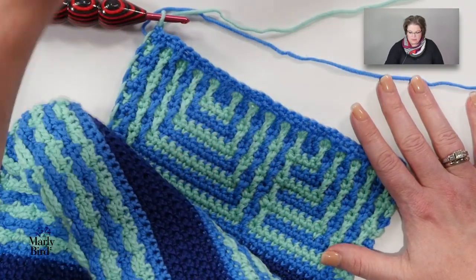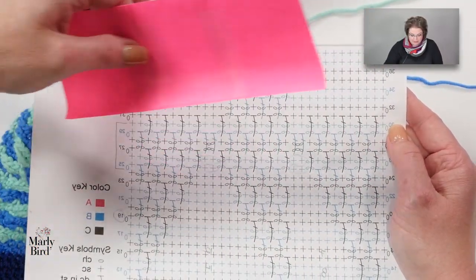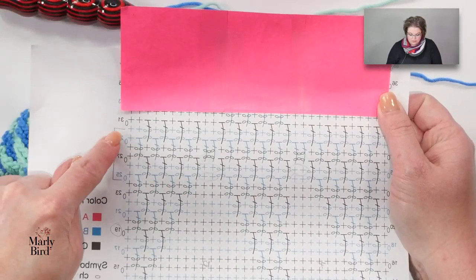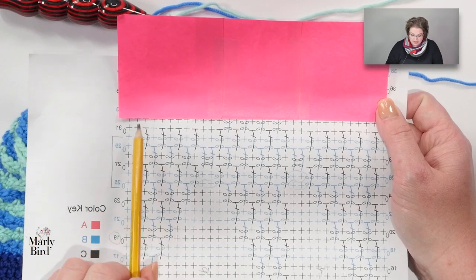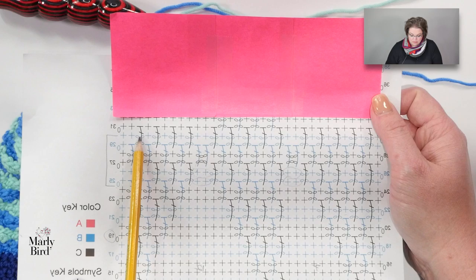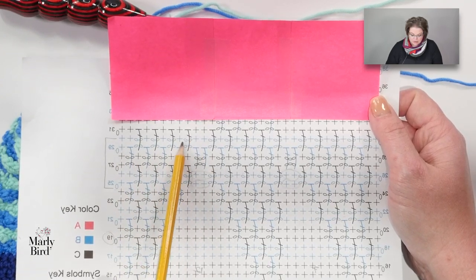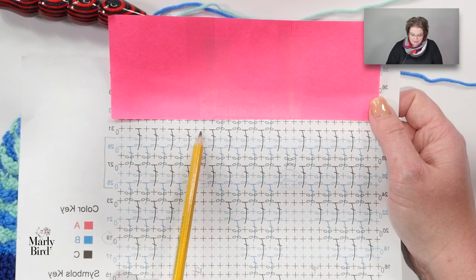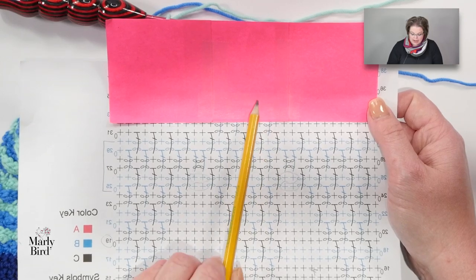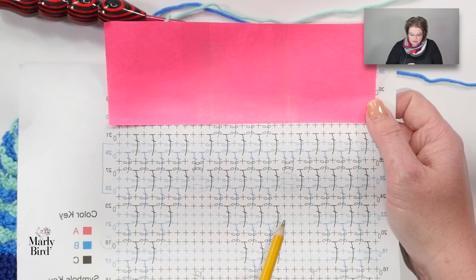Okay, so we're going to grab our diagram, I should say, and move our post-it note up. We are on row 31. So row 31, this is the one I was telling you about that as we're working across, look, I'm not creating any more chain twos. I'm actually going to be single crocheting into the single crochet. So that will be nice. But then I have chain twos that I'm creating right here because this is where I have the vertical lines continuing. These are going to become just the horizontal lines, okay?